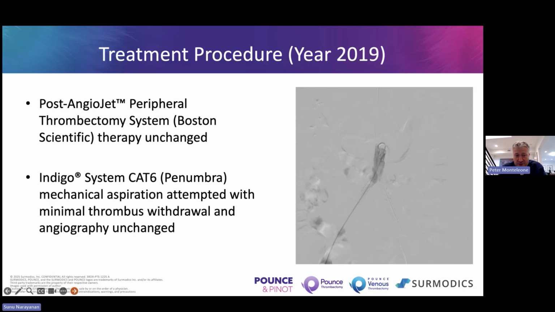This was after our AngioJet. It really looks great, right? Now, it didn't change anything. We weren't able to deal with that organized stuff with TPA or with pulse spray. This was a fairly small woman. We put a Cat 6 Penumbra device up, that's a small device, but she would probably be too tiny for the 12. We tried mechanical aspiration thrombectomy and really didn't get much out. We've all kind of been in this situation where we try the devices we have, there's organized stuff. We're still in the world of claudication, but we're worried that any next thing that we're going to do is going to cause that to embolize and turn a bad day into a nightmare. So next slide for me.